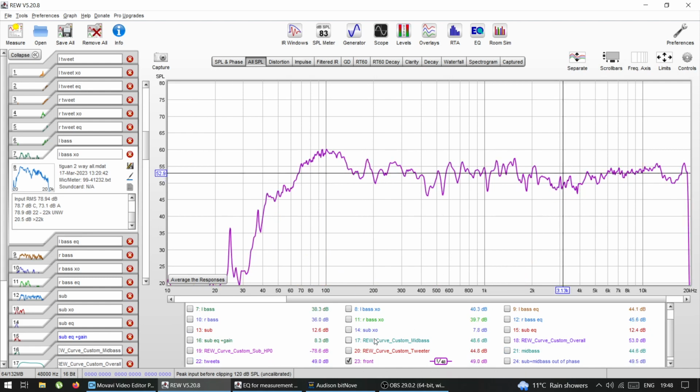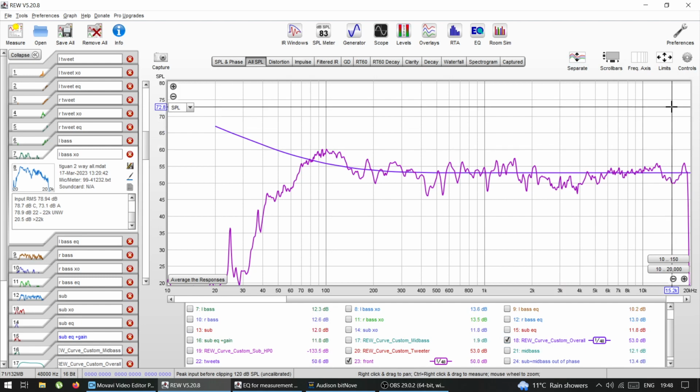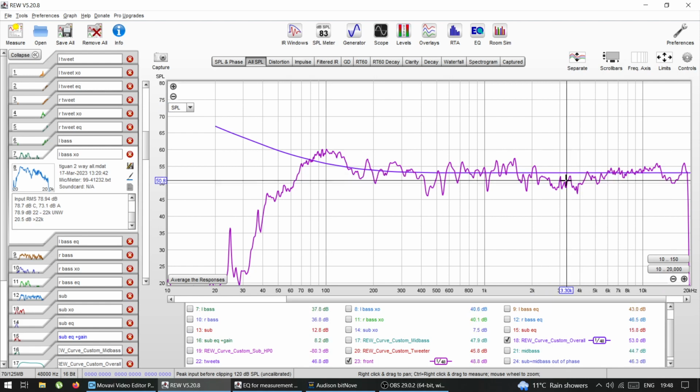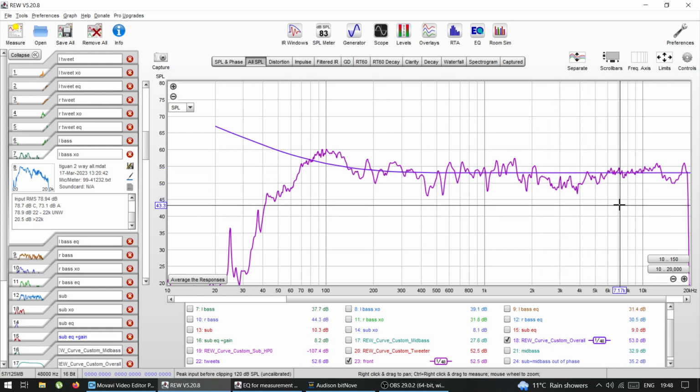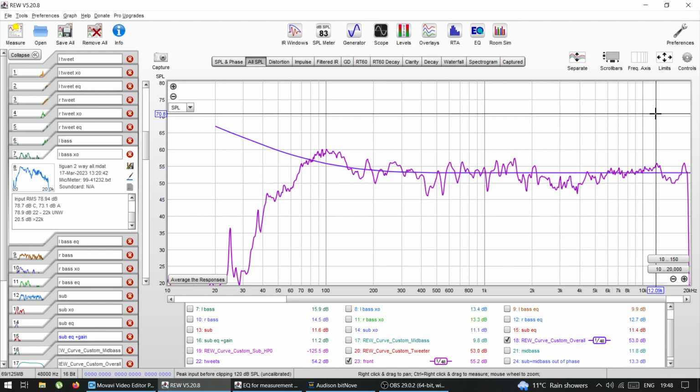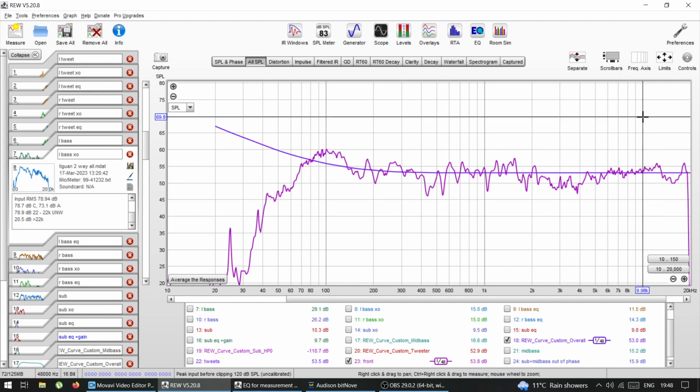Where is my overall? Yeah, so this is the overall. You can see there's a slight dip in the crossover region, which I could have fixed by overlapping the crossovers a bit, but I decided to leave it because a system with a slight scoop between 2 and 5K sounds a bit less harsh, especially on harsh or poorly recorded songs.